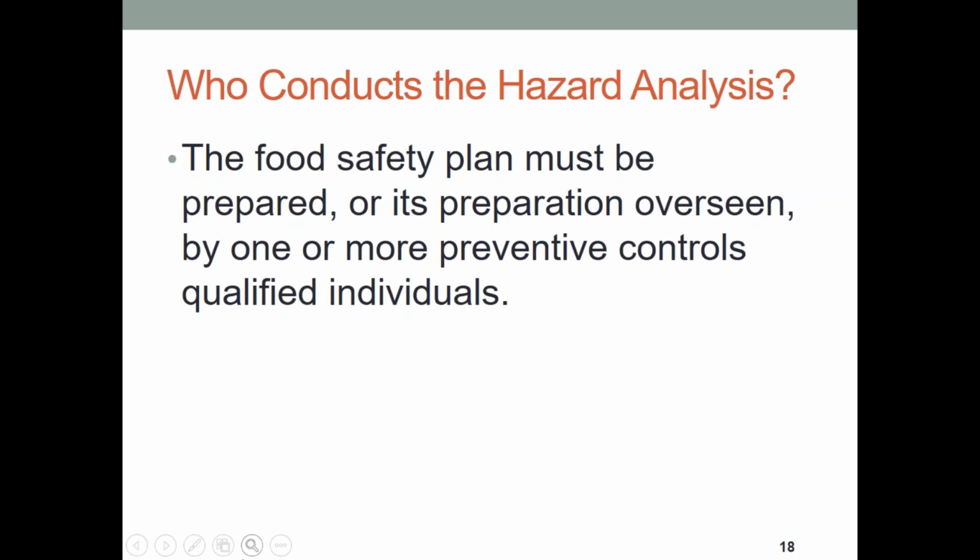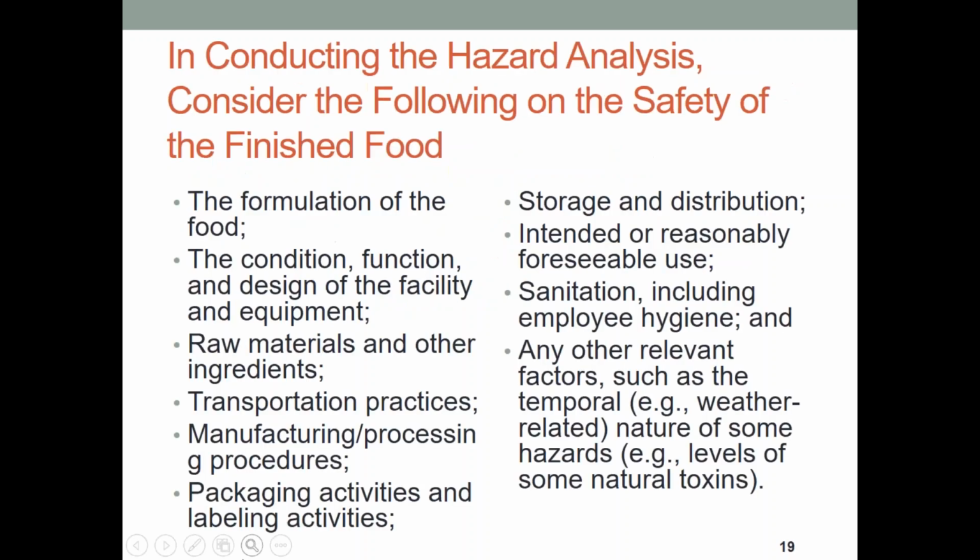But the preventive control qualified individual is the person who has learned the requirements of the regulation. Now, that doesn't mean that they're an expert on the food safety aspects of everything. It just means that they know how to follow the regulation. So you need not only a PCQI who has been to the course, but you need to have someone on the team who has expert knowledge.